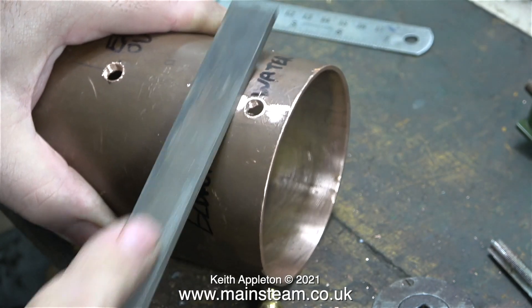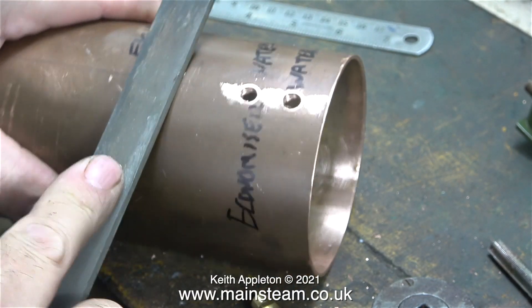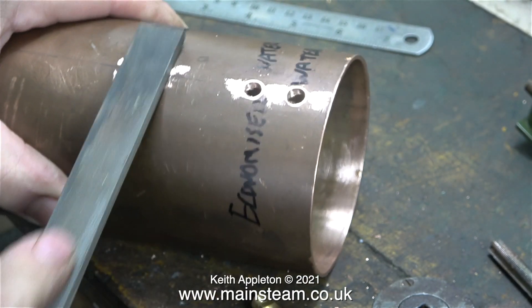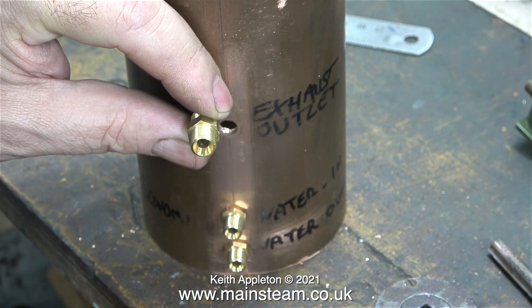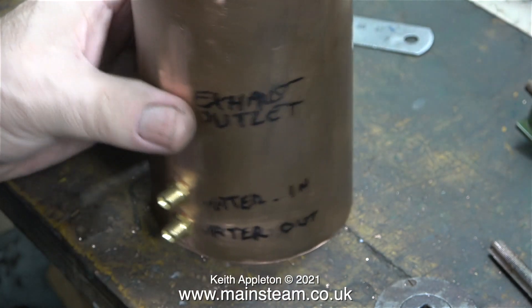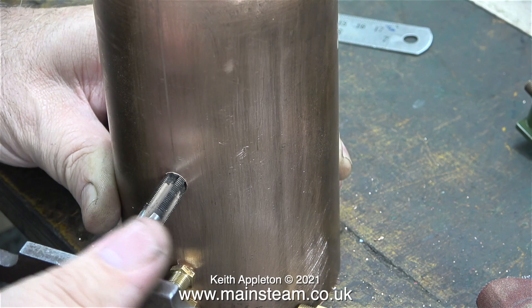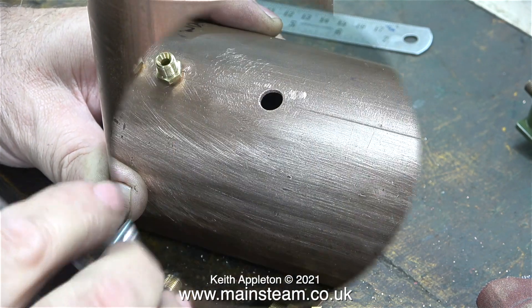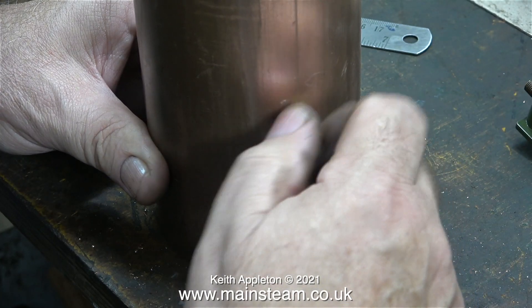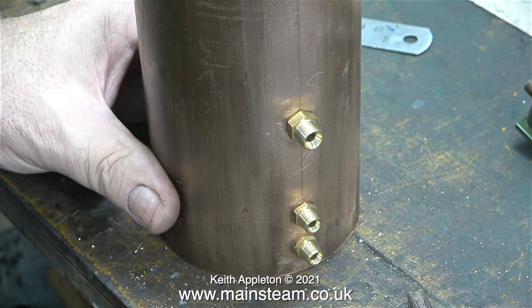To aid alignment of all the holes, I actually threaded the top hole the same as the bottom two, but this needs to be bigger — it needs to be threaded to suit quarter-inch pipe, and that thread will be 3/8 by 32 threads per inch. Here's the union I'm going to use, and as you can see the hole isn't big enough. I took the tube back over to the drilling machine, drilled the hole tapping size for 3/8 by 32 threads per inch, and here I'm threading it. Enlarging and threading this hole didn't make much of a burr, so I just used some emery cloth, and here I'm screwing the union in place.